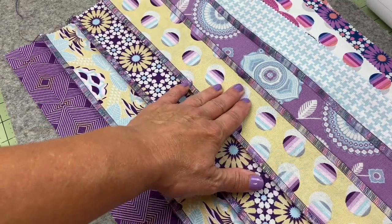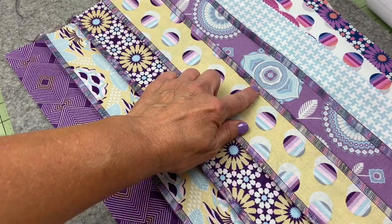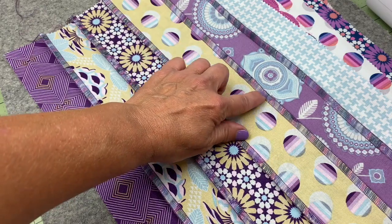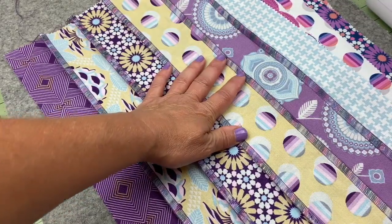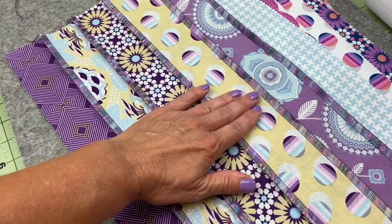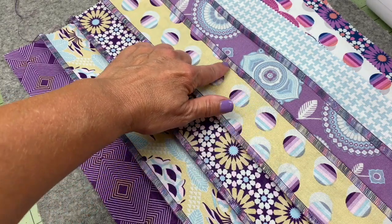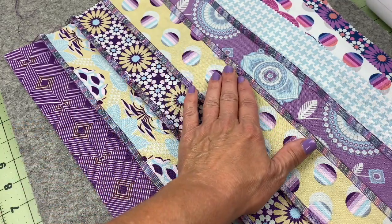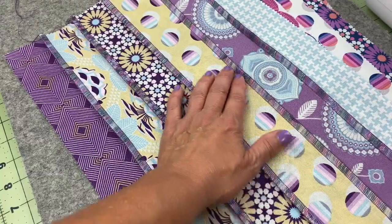So when you're serging, whatever fabric is on the top when you take it out of your serger is where the decorative thread is sitting. Now, if that doesn't make sense to you right now, continue to watch me piece things together, and you'll notice whenever I'm piecing, the fabric on the top, because my decorative thread is in my upper looper for two of my colorways, means that upper looper thread is going to sit on top of the fabric, the one that's right side up, the one that I'm looking at. You'll see that as we continue forward.